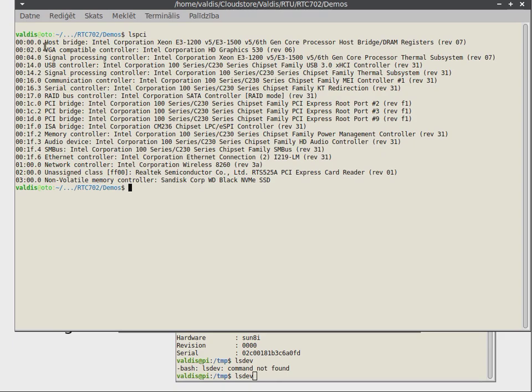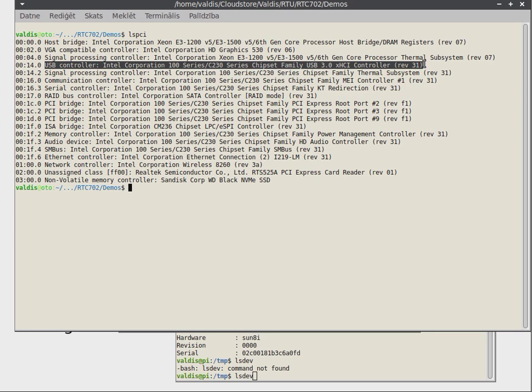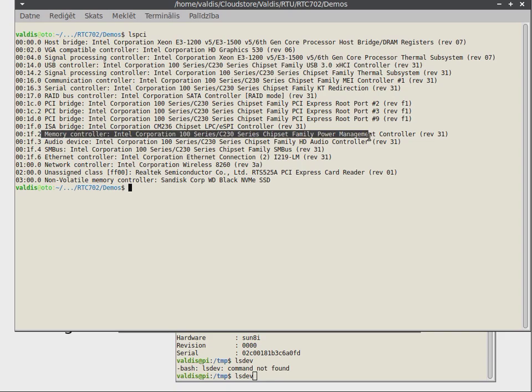And what I see here, for example, is the graphical display, and this USB controller, which connects all other USB devices through this controller so they are available to the memory and processor. A memory controller, so that's how random access memory is connected.